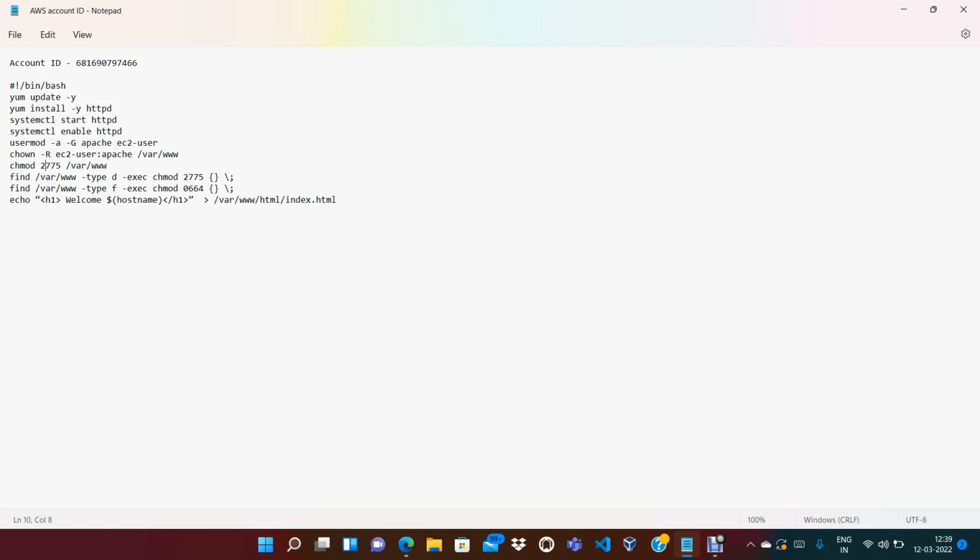And why we give 2 is basically for the group ID. What we are saying is that this property should be applicable to every element within the group. Then we find within this directory, and if it finds a further subdirectory, it will apply the same permission, and if it finds any files, it will apply this permission. By default, instead of 2 it is 0, so we can give only 664 rather than 0664. All right, so we will give this script 1 minute.